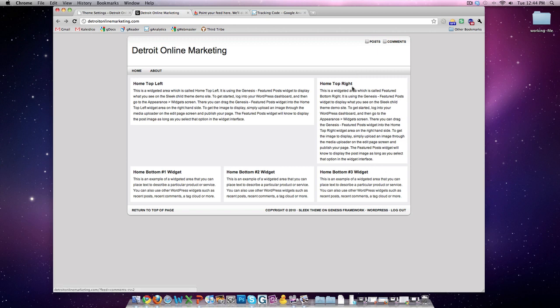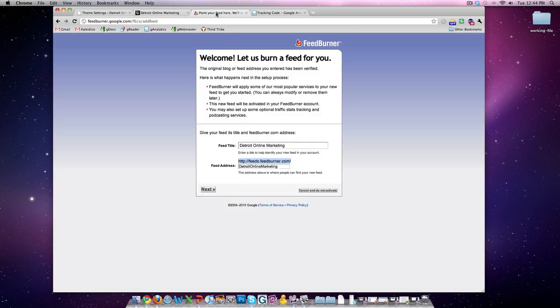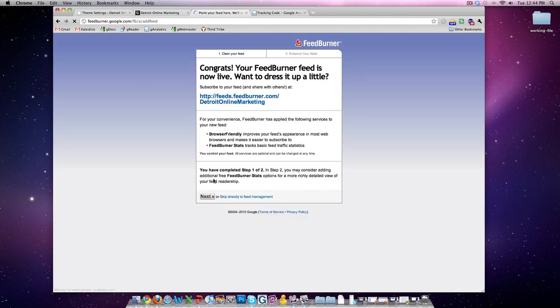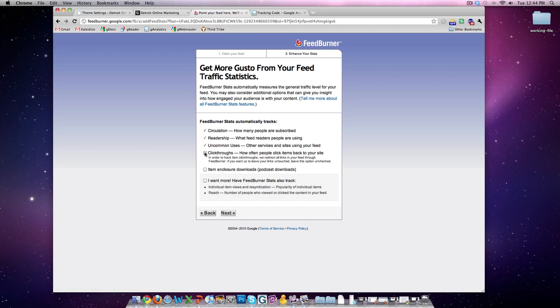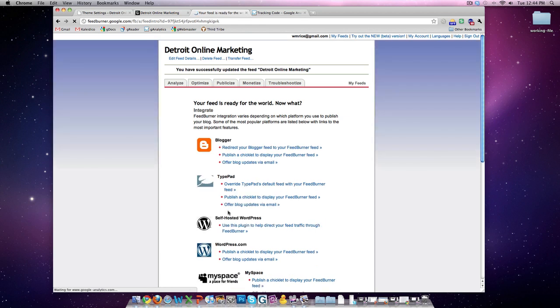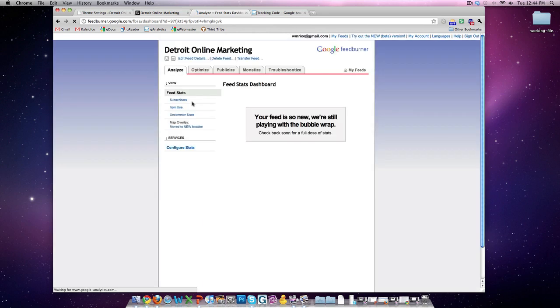For the Feedburner, those will all be redirected. You can look at that down here in the bottom corner. You'll see that is actually going to Feedburner now, which will give you a little bit different. I'm going to run through real quick sort of how I set this up, just the basic settings, so that you have a feel for what you need to do here in Feedburner. Again, most of this stuff can operate pretty much out of the box if you choose, but there are a couple little tweaks. I like to know click-throughs. Again, you can pretty much operate with all the defaults, but let's click through each of these tabs one at a time and make our small adjustments.